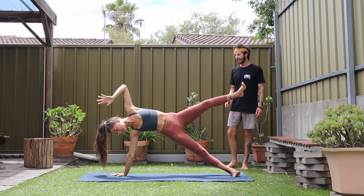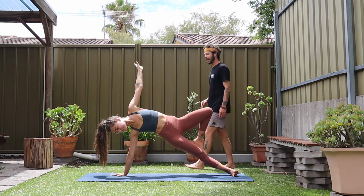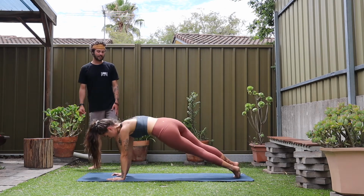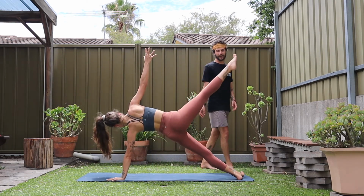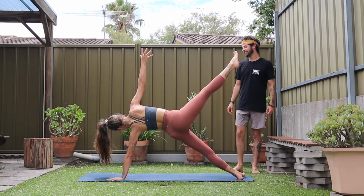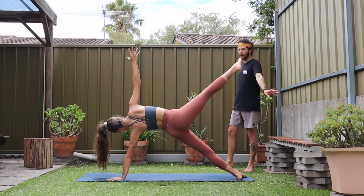One more breath in. Slowly come back, high plank. Breathe out. Ground the left hand. Right arm rises. Your variation. No matter where you are, you're pushing the earth away with that left hand.